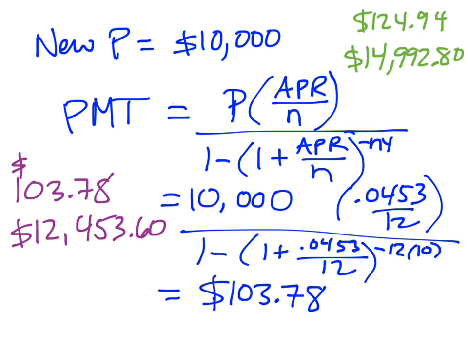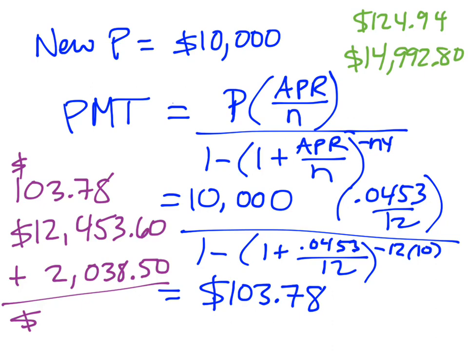$12,453.60. Okay, but we still have to take into account the interest that the student paid during school. They paid off that simple interest, and we didn't have that number accounted for in this principal, so we still have to add that in. So once you do that, now the total amount that the student has paid is $14,492.10. Okay, so now we can make a fair comparison and see that the student saved about $500 by paying the interest off during school.